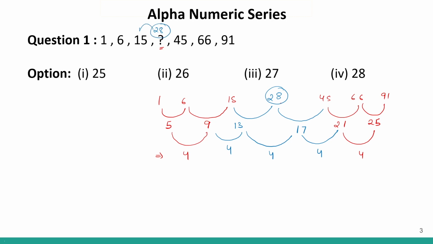28 is a number which logically follows with the previous number as well, and it logically follows with the next number as well. So 28 is given in option number 4. So option number 4 will be the correct answer to this question. Clear? 28 will be the answer. Whenever you get a series like this, if I look at the steps 5, 9, 13, 17, 21, 25, it does not ring a bell, it does not make any sense. So we have broken it down to the lowest possible level. At the lowest possible level we could see an increase of plus 4, correct? And based on that we could answer the question. So whenever you get a confusing question like this, just break it down to the lowest level.